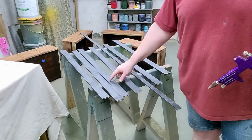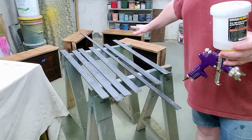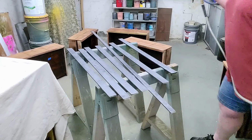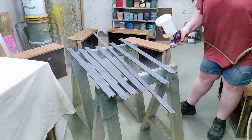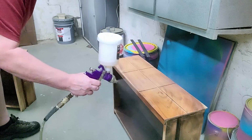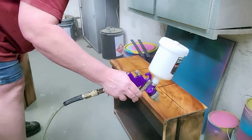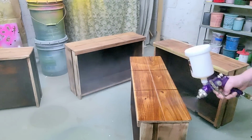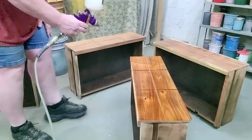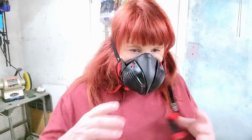We're also going to spray the pieces that are going to look like metal, and that will just be sure that it is covered. Whew, okay, so now that we've got the first coat of shellac on those drawers, we're going to let that dry. Then we'll go back, give it a light sand, very light, and do another coat.